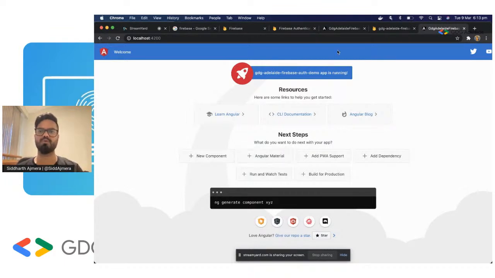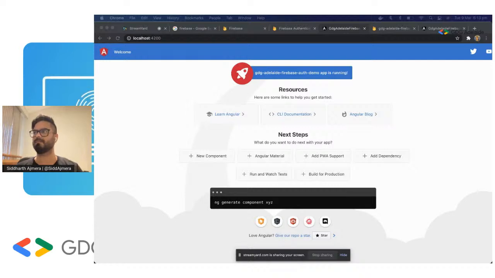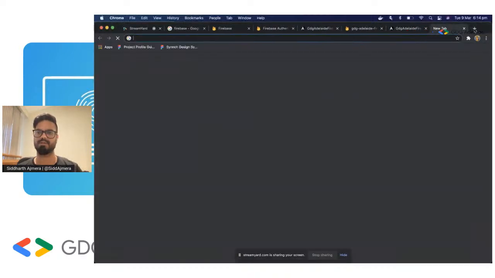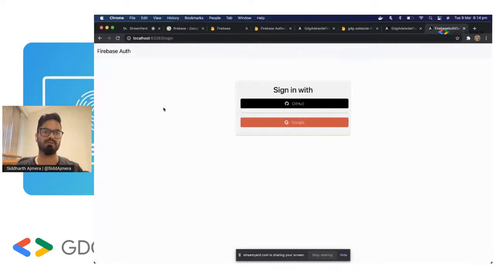Right. Now, if we go back to the application that we already had, let me just bring that up once again so that we have some sort of a reference point. So I'll just run ng serve on this one, and let's use a different port. Right, so it's generating and building the application once again. It has done that now, so I can just open this application now. This is this one right here.